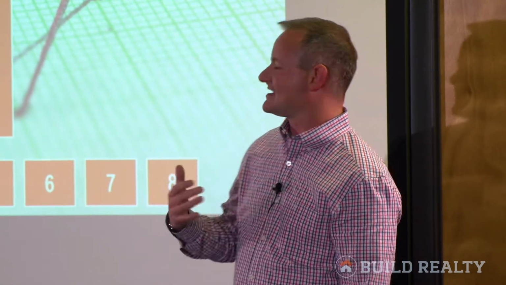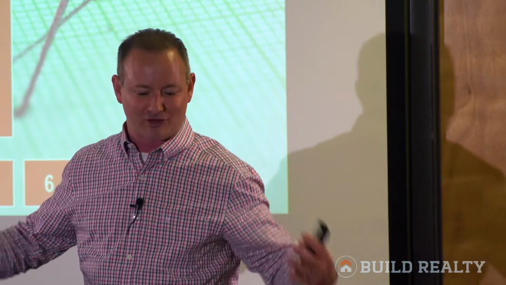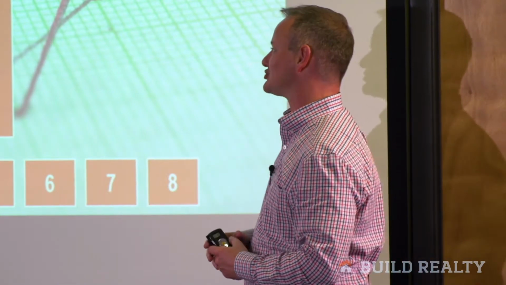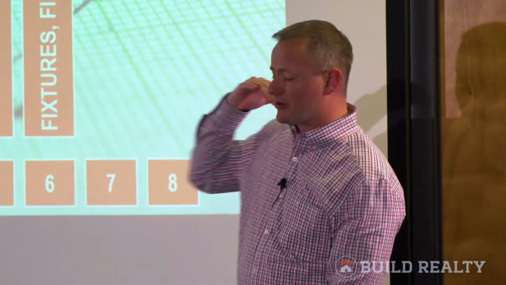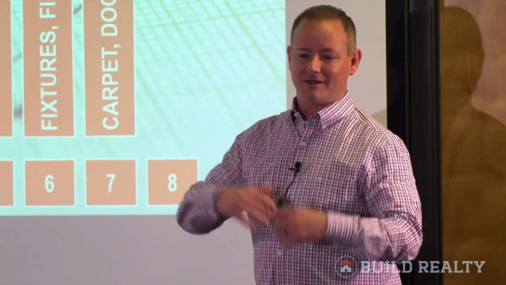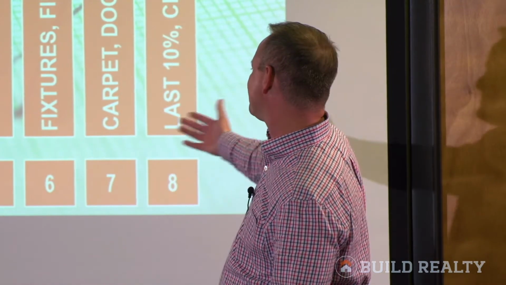Next things, cabinets, cases, and bases. And that's when it really starts to get pretty, right? You're hanging up your cabinets, doing all your framing and everything, your millwork, all your trims. Then you're putting in all the fixtures, electrical fixtures, the plumbing, so you put your vanities in. Then you do your carpet, and then you hang your doors. You do your final bit of painting at the end. You do that last 10% too.